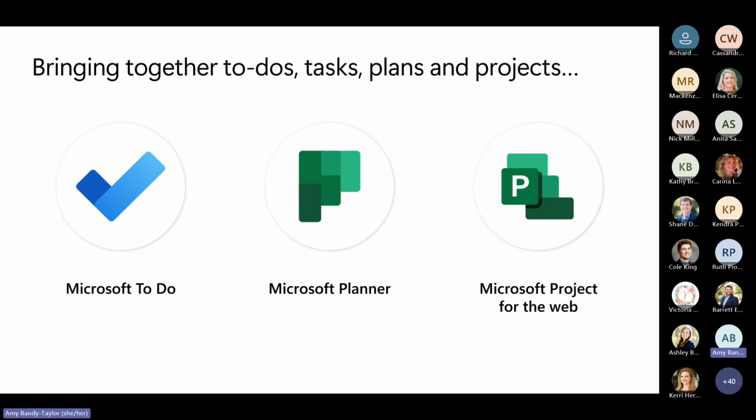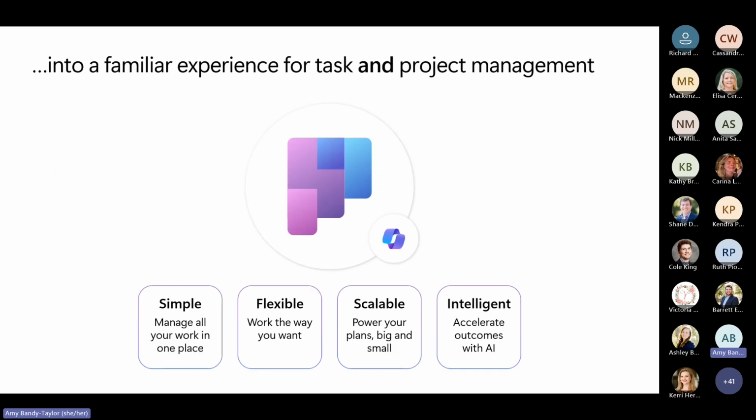So what we've done, about four or five months ago, is combine To-do, which was the personal way that people were tracking their tasks, in Planner, the way that people were managing tasks in groups, and Project for the web, which is that web-based, lighter project management tool, not the enterprise project management tool, which you might have a server for, which is a larger scale product. We've combined all three of them into one beautiful lightweight tool that we call the new Microsoft Planner.